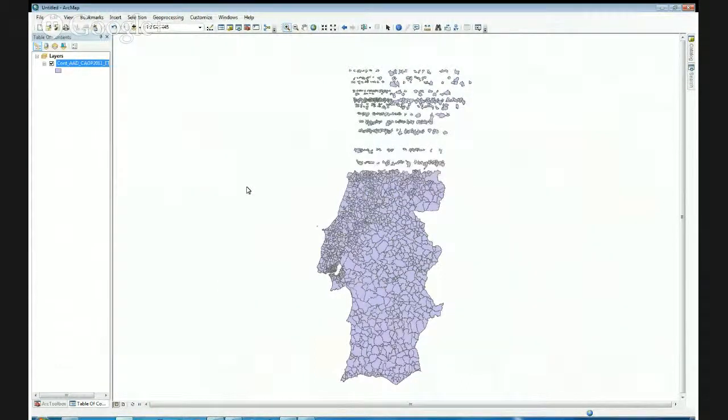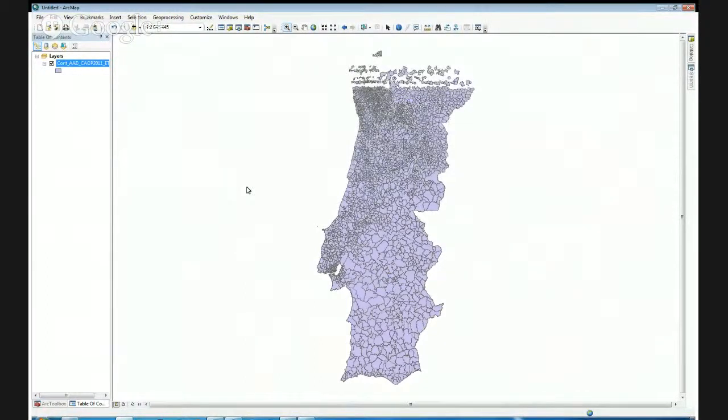So this kind of transformation is called a transformation on the fly. This means that the original data are not affected, and their coordinates are being calculated as we need, as they are being displayed, on the fly. Anyway, there's another way of making transformations, and the other way is a permanent transformation.